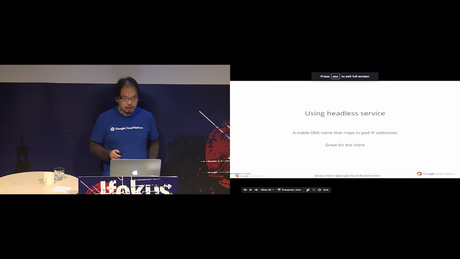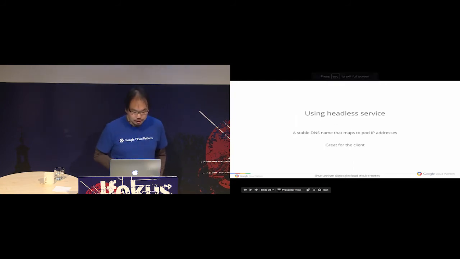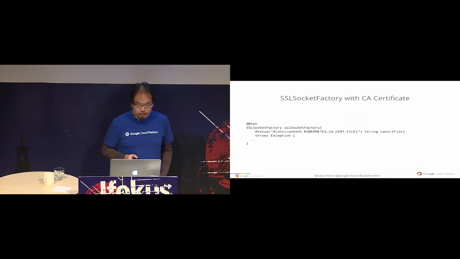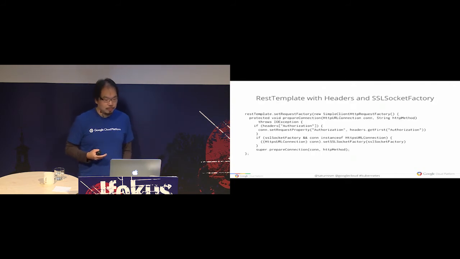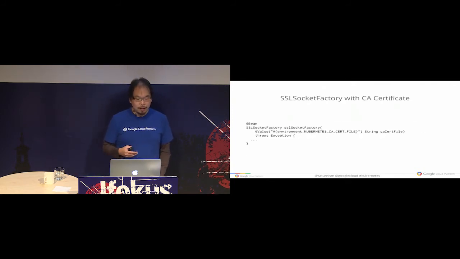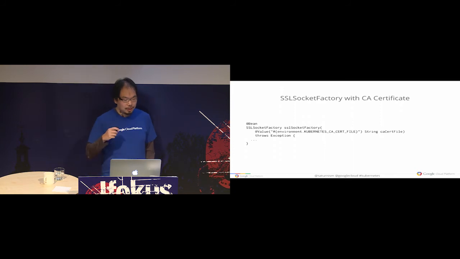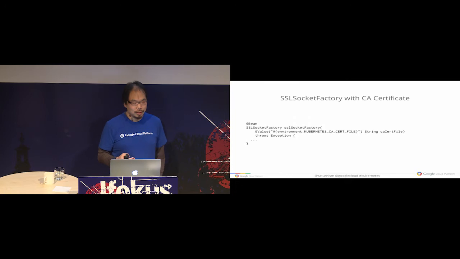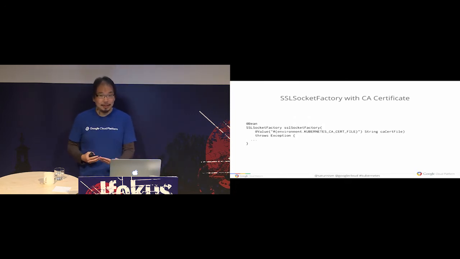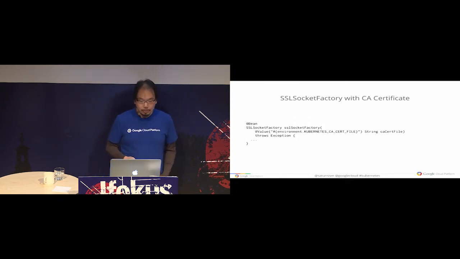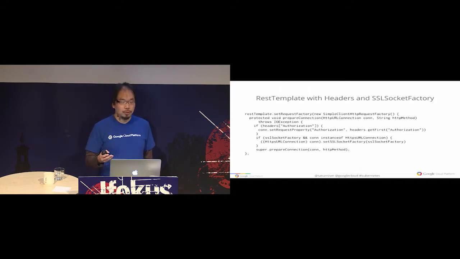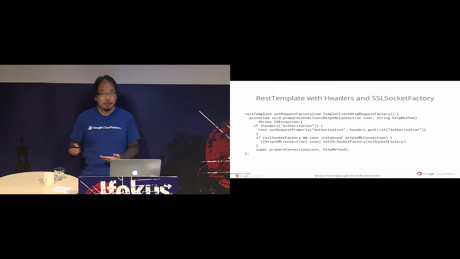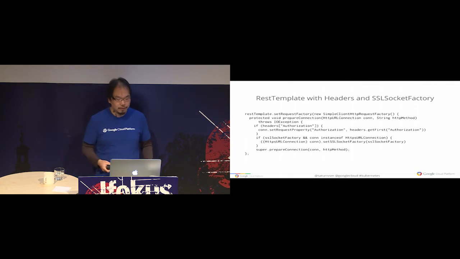I talked about headless server. That's important. CA cert, yeah. So in this case, in my code, I'm using Spring Boot with Groovy, so I'm using a lot of these annotations and stuff. But here's the important part, right? I need to construct my own SSL socket factory to read in the CA cert file myself. Then all the subsequent RestTemplate calls will be using this connection with the right certificate, so I can actually make these RESTful requests.